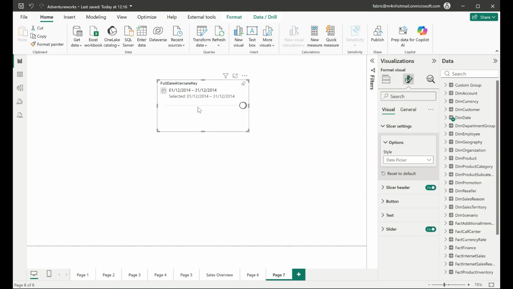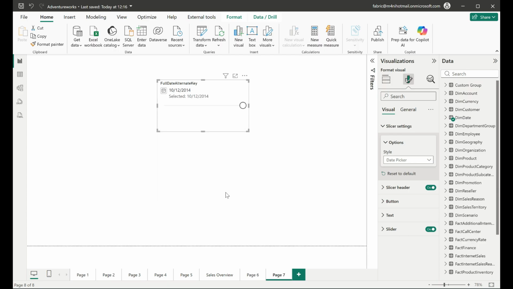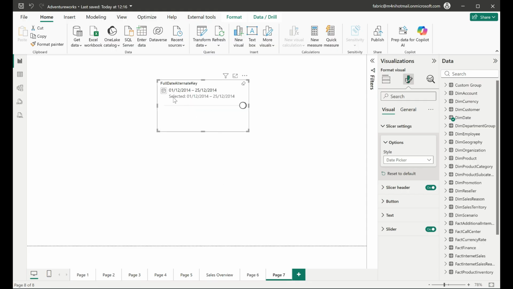That date range is now selected, and if I want to select a single day, I can do the same. So I can click on a particular day specifically, and in order to enable this, once you're using this, it will become more evident, but you just click it twice to tell Power BI that you just want to select a single day, and that's relatively easy as well now. So remember, if you want to highlight a date range, click on a date, go over to the end date, and click on the end date, and that will automatically select your date range.